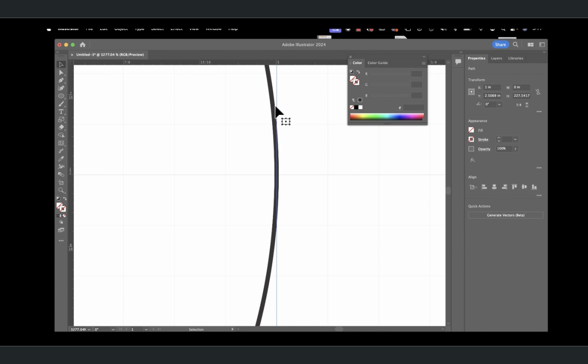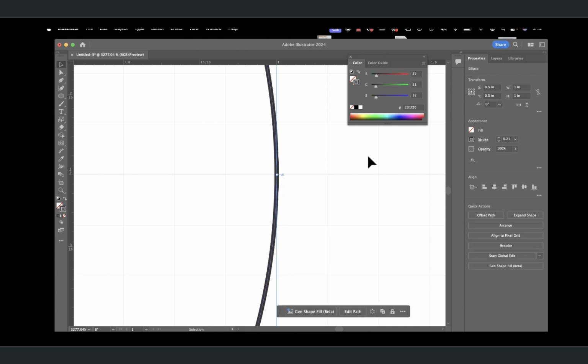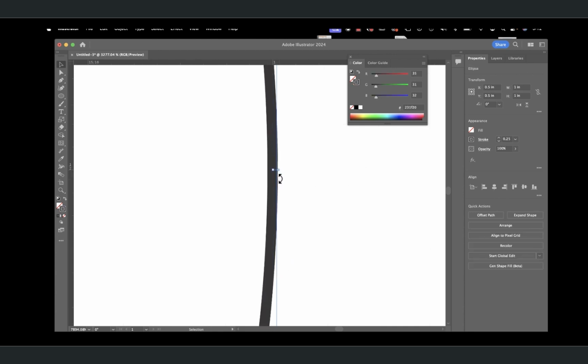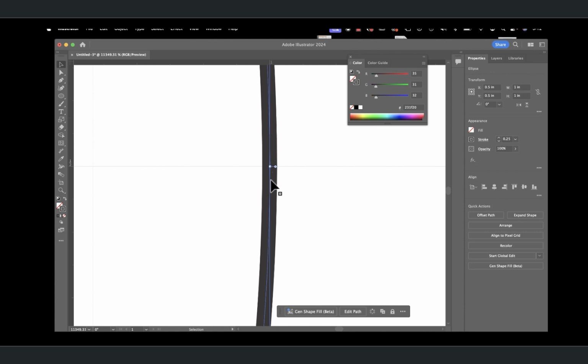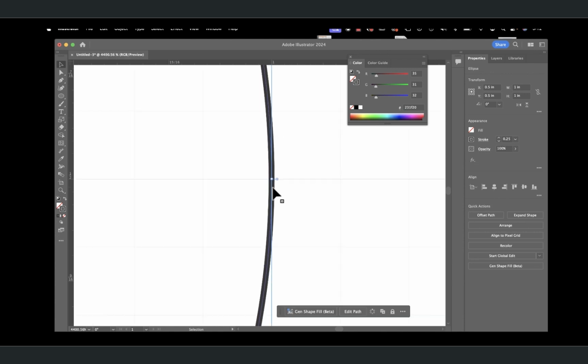Because I'm not using this stroke for art purposes, I'm really just using it right now for simple drawing purposes, and then I might get rid of it later, or I might make it bigger, I don't know. But for the sake of making my grid perfect, I want to be able to see it more clearly. So I'm going to select the circle, and you can see it more clearly here that it is only intersecting in one spot on the tangent, right? I could keep zooming in, but I'm not going to.